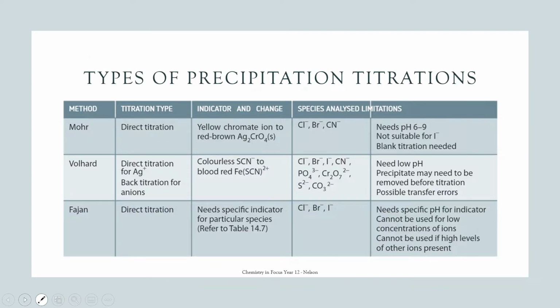This table just gives a little bit of a summary of how each of the three methods are similar and different at the same time. I'm about to deconstruct Mohr method in considerably more detail than any of the others. Feel free to have a peruse. We can discuss some of the other methods and calculations in class.